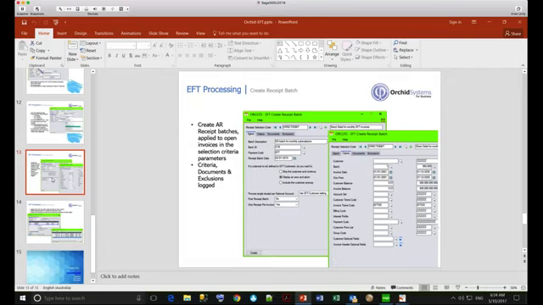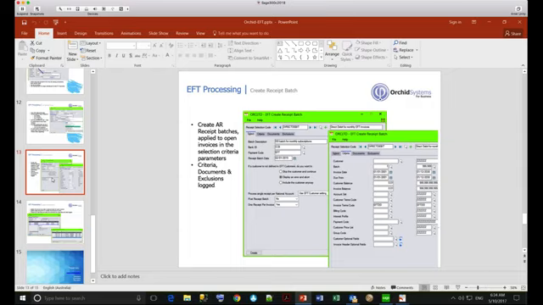Then you would create all your member invoices with a particular terms code or with a particular optional field, and then you can use create receipt batch to create an AR receipt batch applied to those particular invoices. Whether or not you're then sending that on to the bank for direct debiting, that's what you can do.